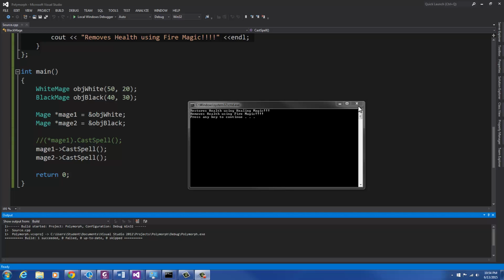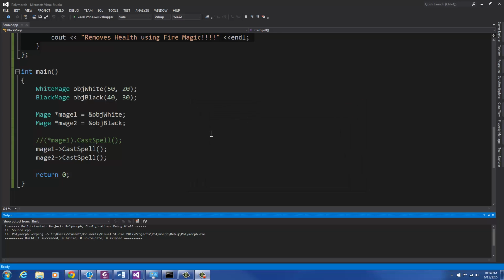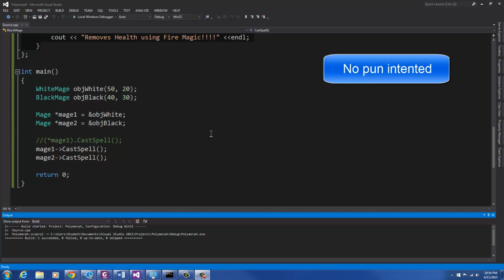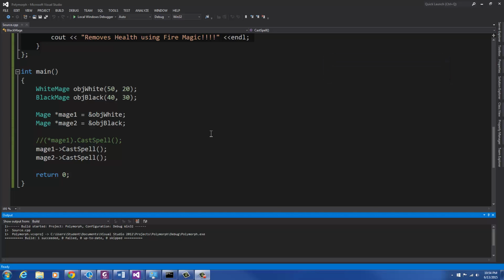Okay, so probably at this point you're wondering, what is the point of using a pointer? The reason for that is, now that we have a way of pointing to different objects that are derived from the same class, we're able to create an array of the base class, but with different objects in the array.